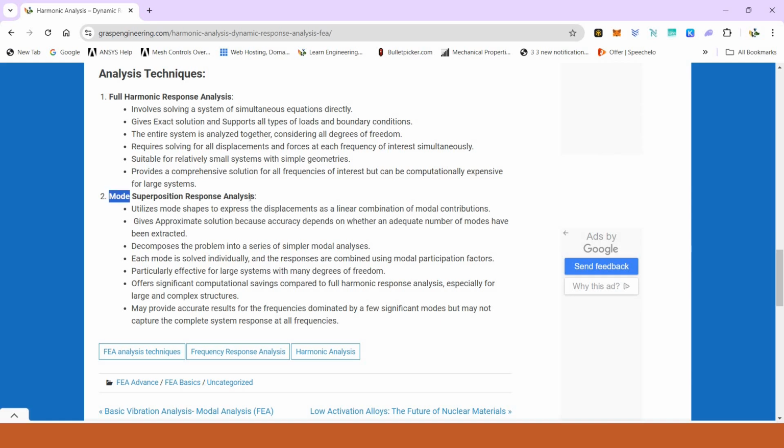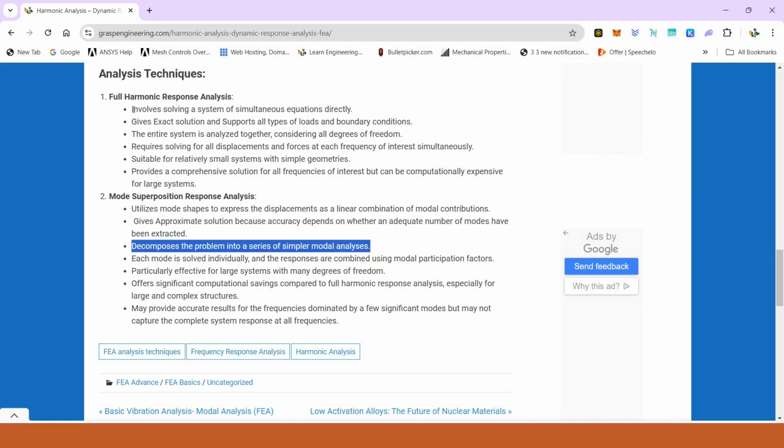As the name suggests, mode superposition is based on the results of modal analysis. It utilizes the mode shapes to express the displacement as a linear combination of modal contributions. It gives an approximate solution because accuracy depends upon the number of modes you have extracted. It basically decomposes the problem into a series of simpler modal analyses.